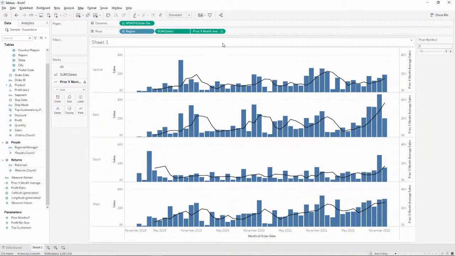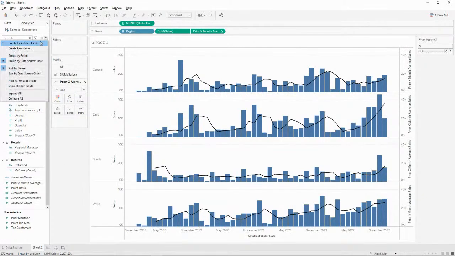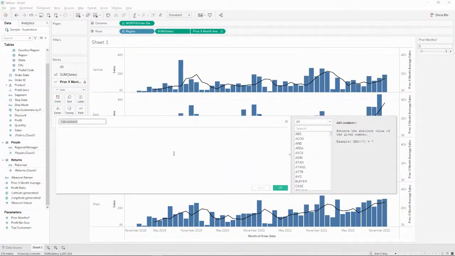All right, so the next thing that we're going to do, and we'll work on the tooltips at the end, but the sum of sales is fine. We've got this right here. That looks good. But the last part is really this coloring aspect. So let's create a calculation for that. And so we're actually going to have 3 different cases, right? Because she's got coloring for if it's above the average, if it's below the average, and if it's not that last value.